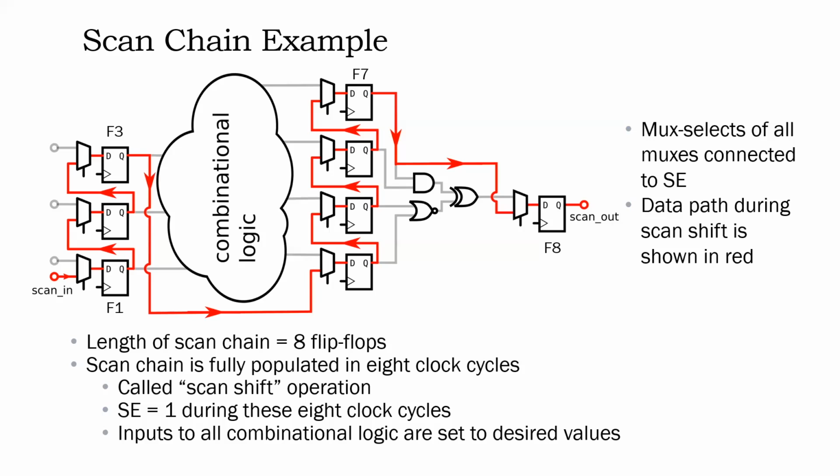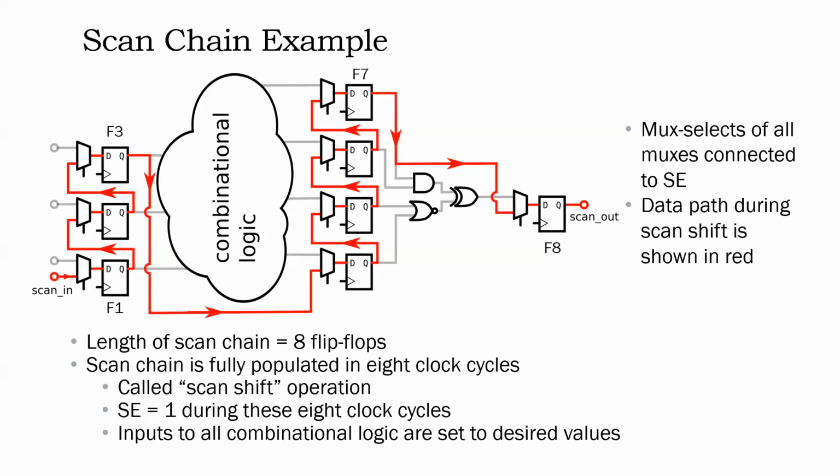Its input comes from some scanning input that I have to provide, and we will see later how that comes. But for now, just imagine that for the scan chain, there is some scanning input that I control. The first flip-flop in the scan chain is connected to that scanning input, and the scan chain continues after that. And the final flip-flop in the scan chain, in this case F8, is connected to an output called scan out. Okay, so this is how a scan chain is implemented.